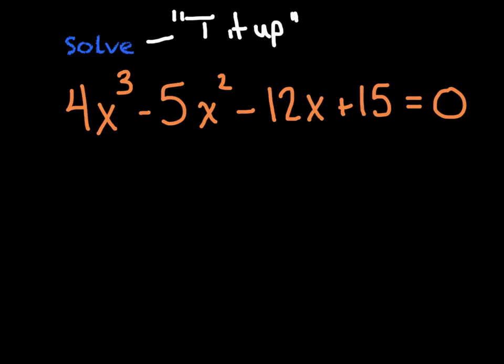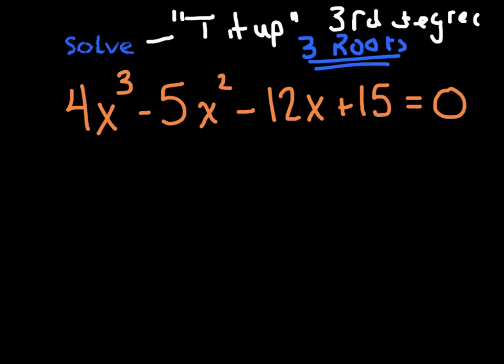Now, let's go into this problem with some expectations. This is called a third degree polynomial. Let's jot that down. Third degree polynomial. Can you guess why it's called a third degree? It's not super mind-blowing, but it's called a third degree because our highest exponent happens to be the number 3. Now, what does that tell you? Well, you can expect 3 different roots or 3 solutions when that is a third degree polynomial. If my highest exponent was a squared, like a quadratic, x squared minus 3x, I could expect 2 roots.